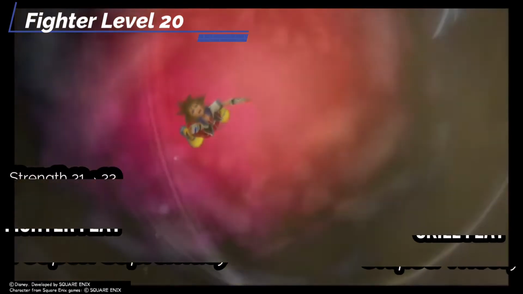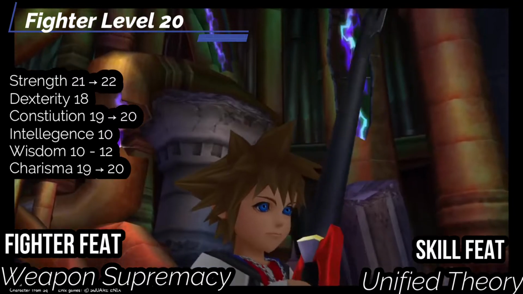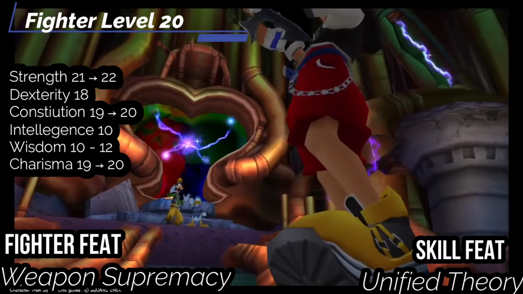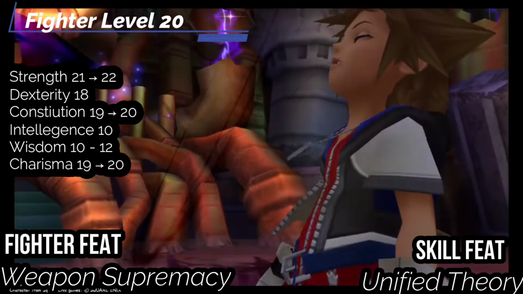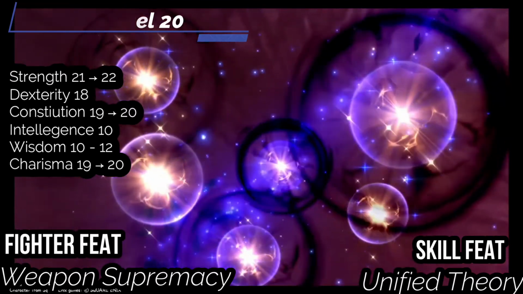And at the 20th level, we get 4 boosts, put in Strength, Constitution, Wisdom, and Charisma. High Strength, High Constitution, High Charisma. Sora is basically perfect. For a Fighter feat, I'll get Weapon Supremacy. You're permanently quickened, and you can use your extra action just to strike. And for your skill feat, get Unified Theory, because Darkness, Light, and the Heart can connect any 2 plot points in the entire series, and Unified Theory sounds almost like someone talking about Kingdom Hearts.